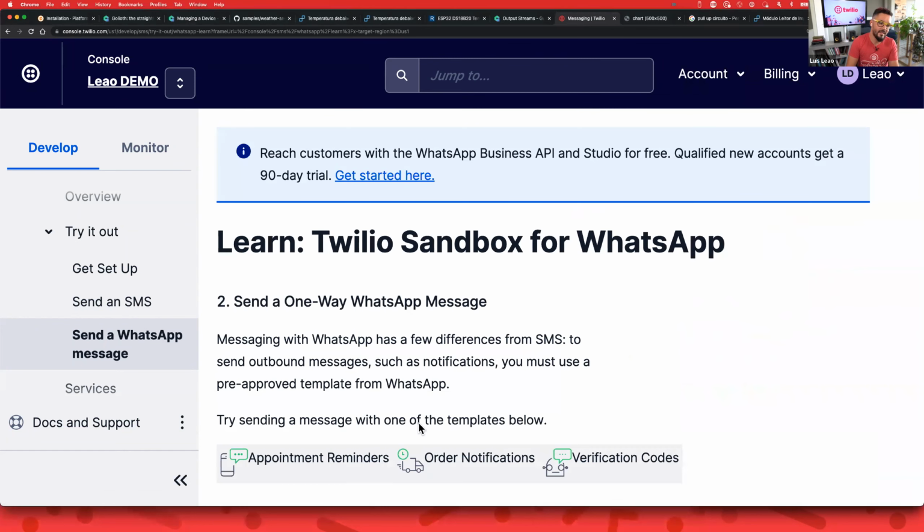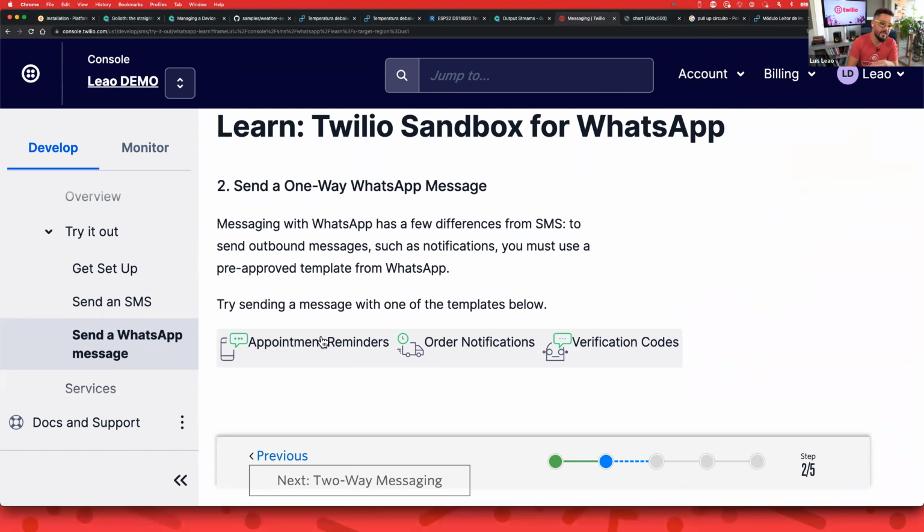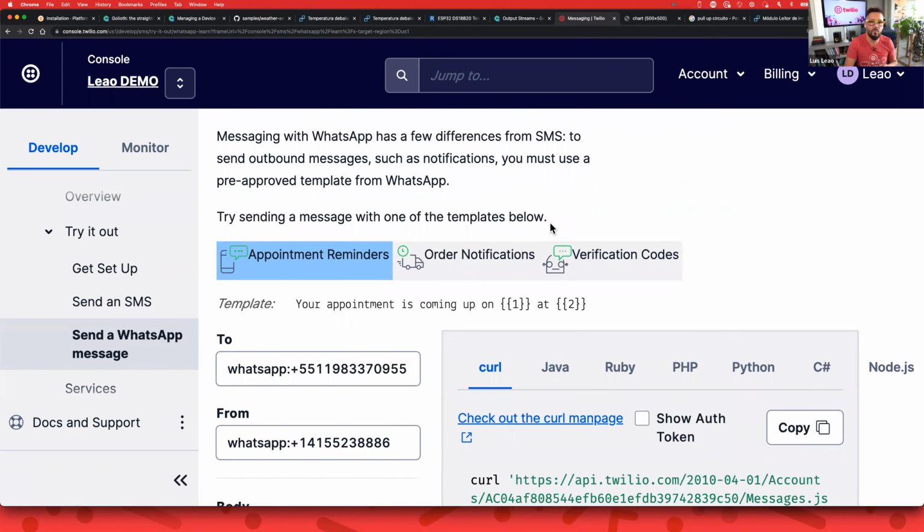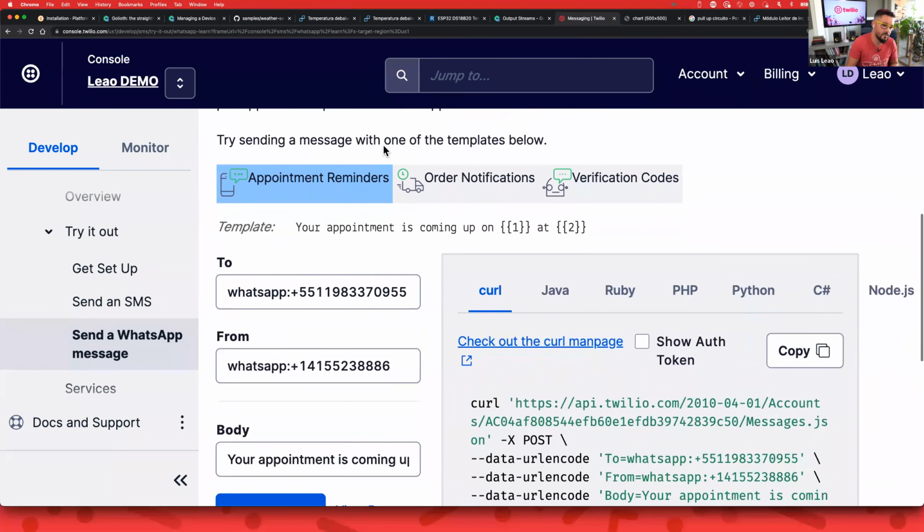And then there's a little tutorial. You can send and receive messages. They also explain what a template message is. That's mainly because you can't send a message to anyone from your side without having proper authorization. Since WhatsApp doesn't control what kind of communications we send to the user, to avoid spamming, they require you to register template messages to send to the user if the user has not sent any message before, right? After the user sends something, you can send anything to the user.